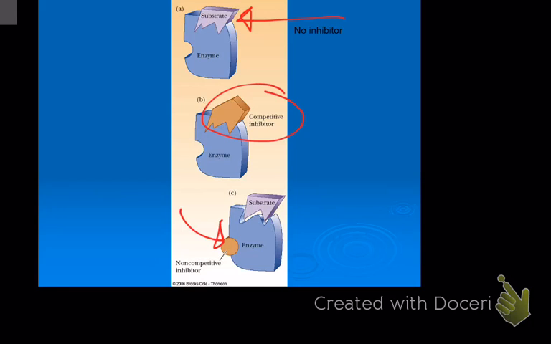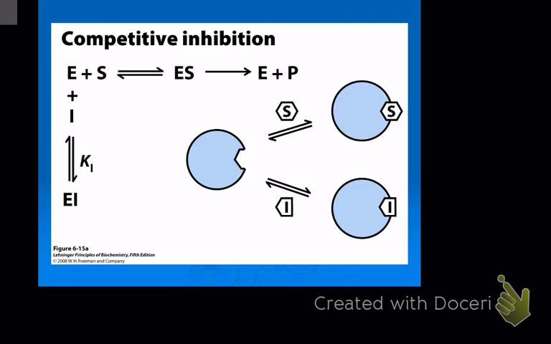Your book uses this kind, which I actually like a little better because it gives you the reaction equation as well. So that way you can clearly see how it binds to the free enzyme. And the equilibrium constant that they use is called Ki, and this truly is a Kd. So that's really the dissociation constant for the inhibitor. And so you can see it's competing, and what it does is it swipes some of the free enzyme away, so there's less free enzyme for the substrate to bind. So that's why it's competing with it.